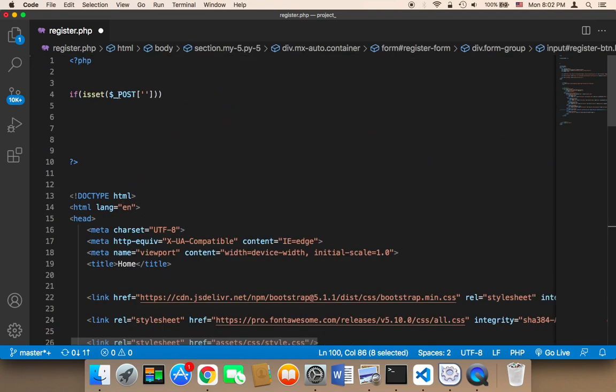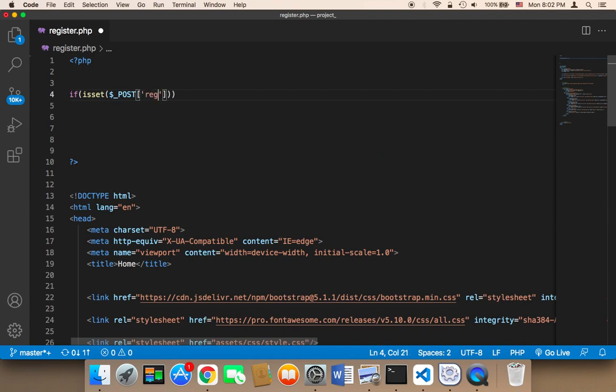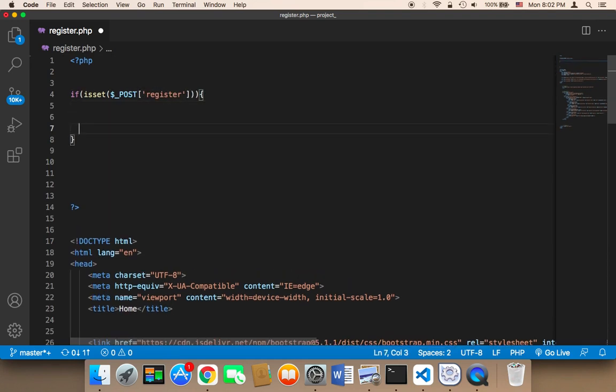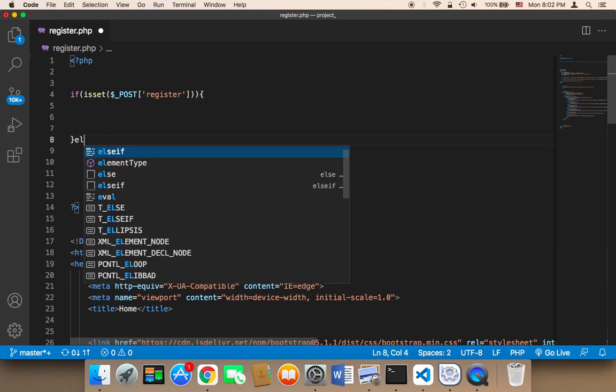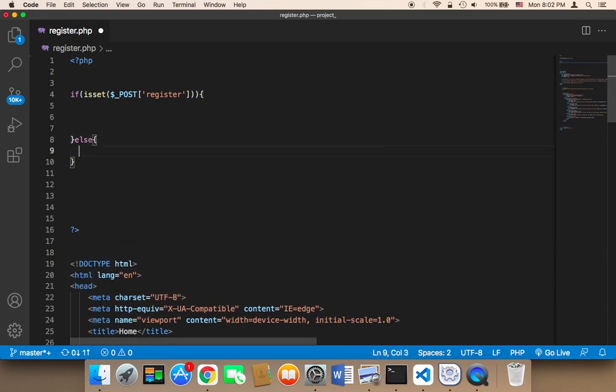So we need to say if isset post register, we need to register the user, else we need to display an error or do something. In case of error, I'm just going to keep it empty for now. There is no need to display anything here.